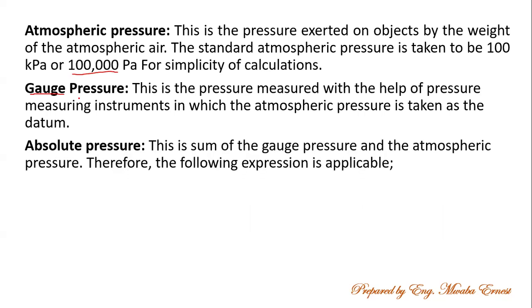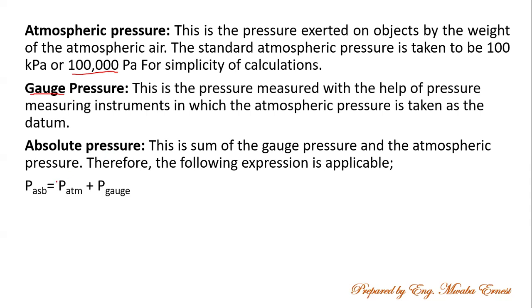Now, to correct this, we have what is known as absolute pressure. With absolute pressure, we add these two because we are saying that in our calculations, depending on the analysis we're doing, we may not ignore the atmospheric pressure. So we add the atmospheric pressure to the gauge pressure. Then the total, the answer we get, is the absolute pressure. So that is our formula. Absolute pressure is the sum of the atmospheric pressure and the gauge pressure.